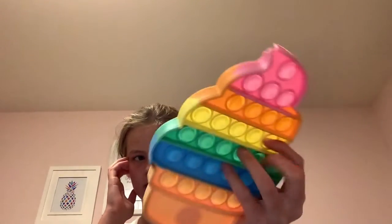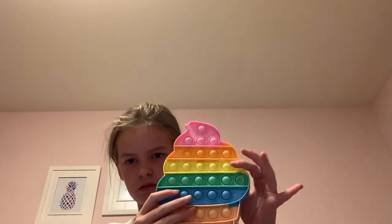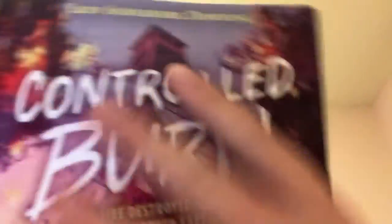And then it came with this poppet from Christmas — it's like an ice cream poppet, it's like an accessory. It goes on, and then it has an elastic. It actually says elastic everywhere. Control the burn — I'm upset with this book, I have like five of them. It's the same author.